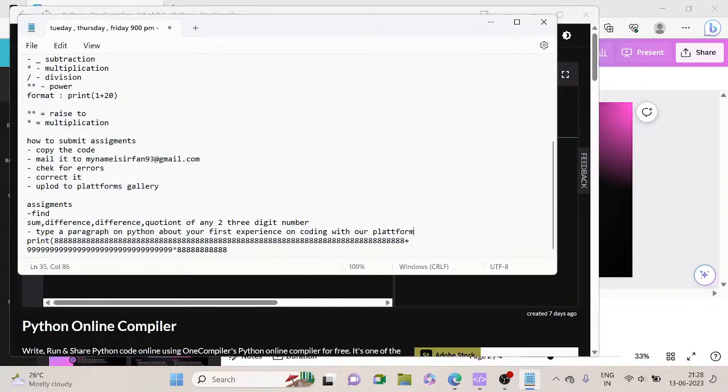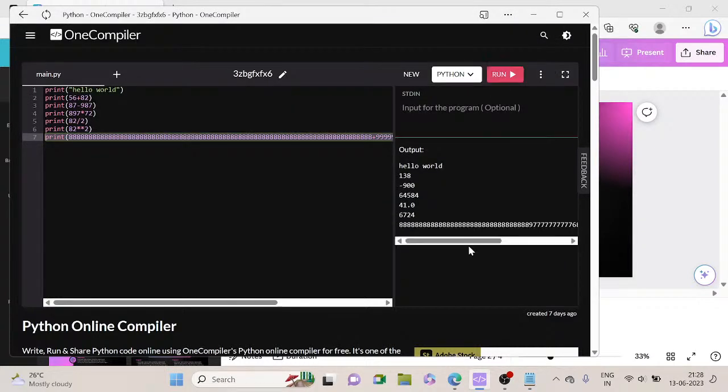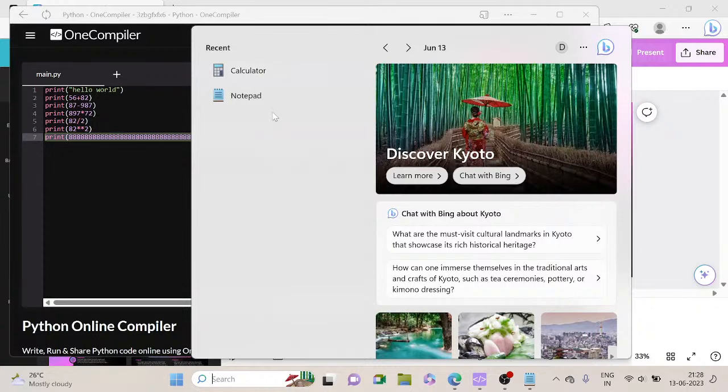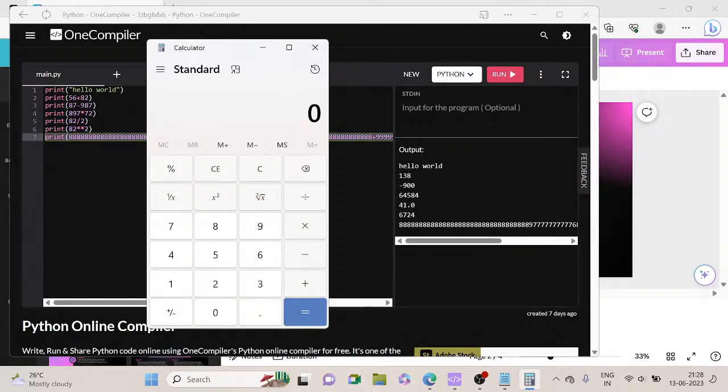This is not a part of the assignment, just the question we have given. Okay, so now when we run it, we get the perfect result here. Now I will give the same question to a calculator so you can compare it.